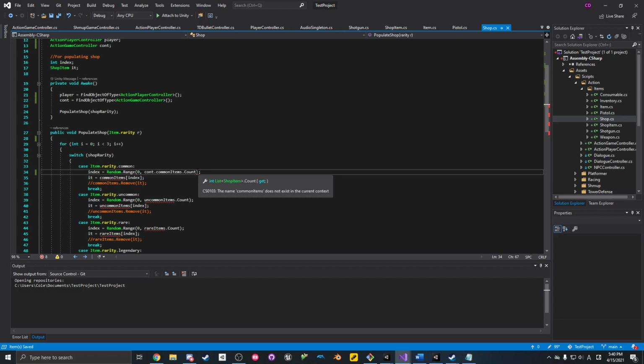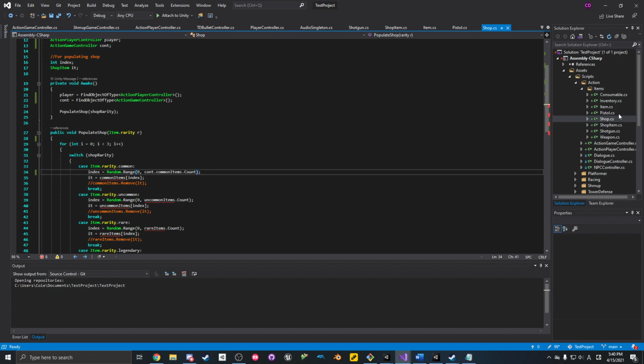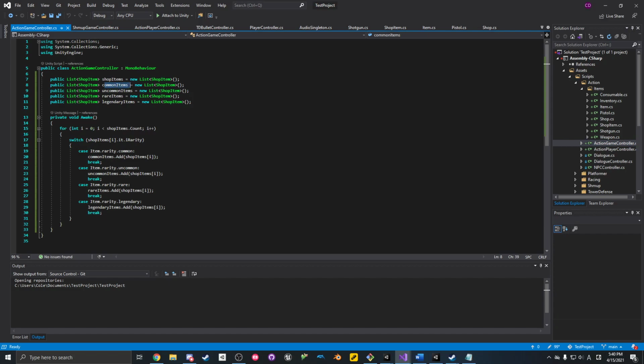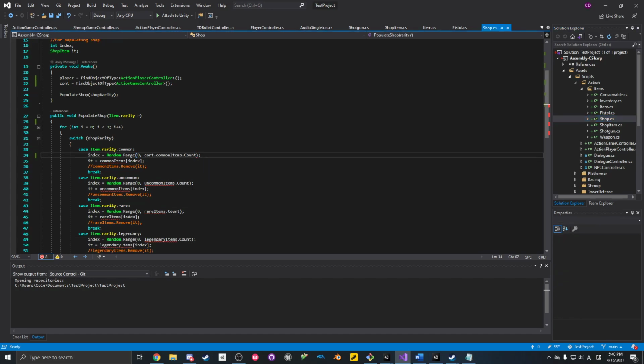Well, items does not exist in the current context. What? Maybe I can't get it because it's in index.